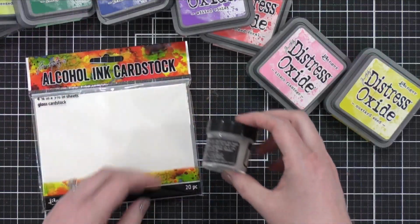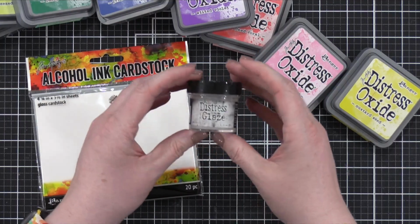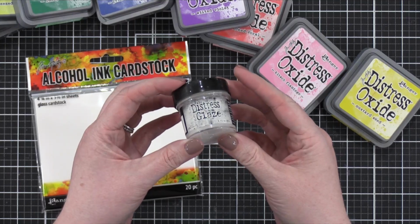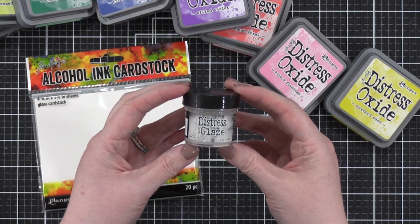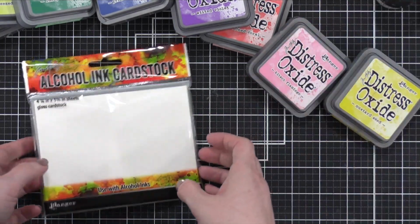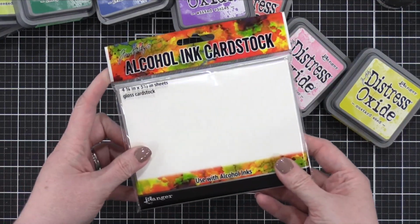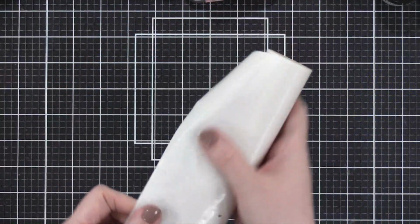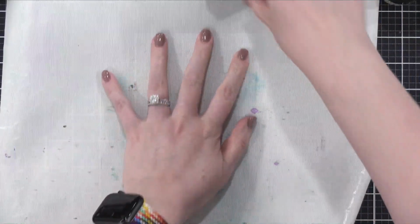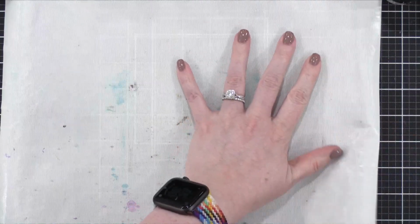All right, we're moving on. We're going to use some Distress microglaze. This is such a fun technique. I was blown away by it. Now, normally I use microglaze to protect and waterproof my envelopes that I design. But when you use it on top of glossy cardstock, in this case, alcohol ink cardstock from Tim Holtz and Ranger, you have a really cool effect. You're not going to believe your eyes. You've got to see it to believe it.